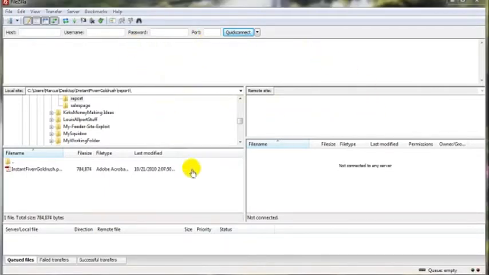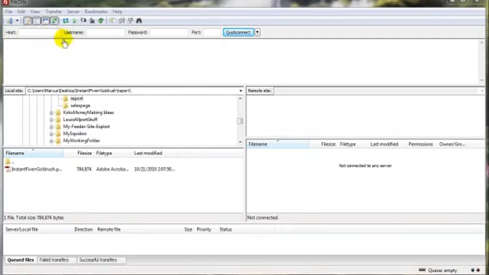Now I'll go over the Filezilla software interface here, and for the most part you're going to find this to be pretty much the same no matter what FTP client software you're using. On the left hand side you've got your computer, the local side, just like it says here, and on the right hand side you've got the server or the remote side. Up here at the top you've got the main software toolbar, and there's a whole lot more to this FTP software than just transferring files from your computer to the host. But in this video we're just going to be covering the connection process.